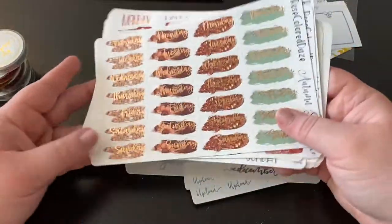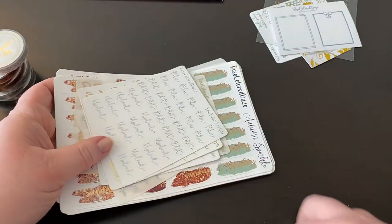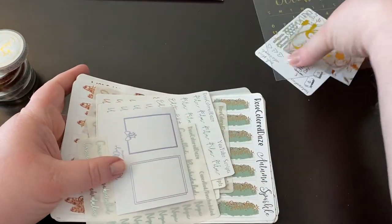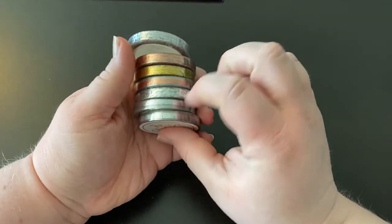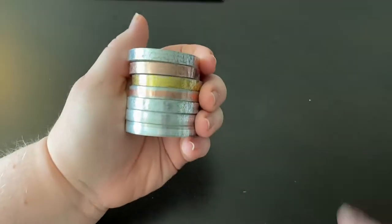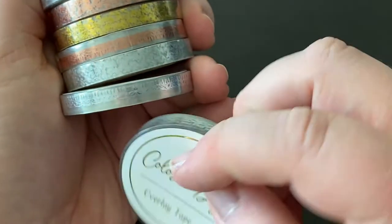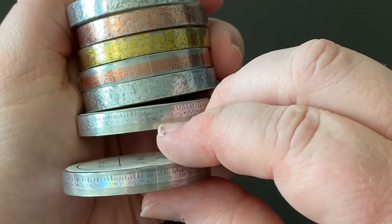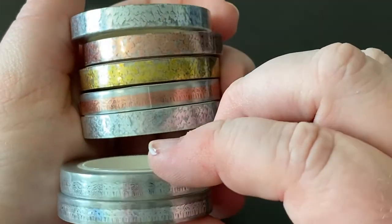So I ordered so much, so much, but these are just the stickers. I still have to show you washi. So let me move these. And then I ordered overlays. Let's see, make sure they're all right side up. And I'm not gonna unroll these all. I'll just kind of tell you what they are, if I remember. I think that label is just on upside down.